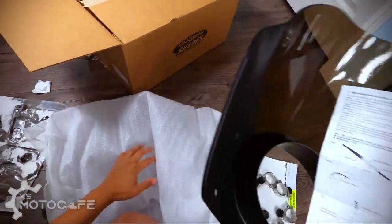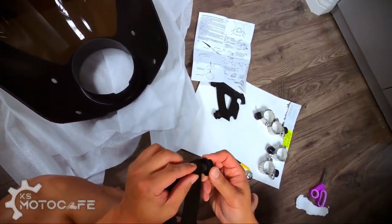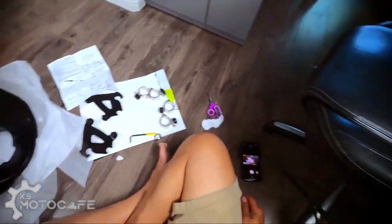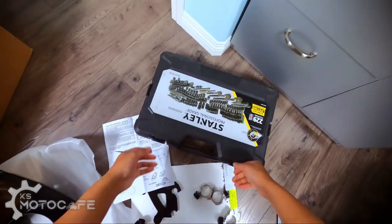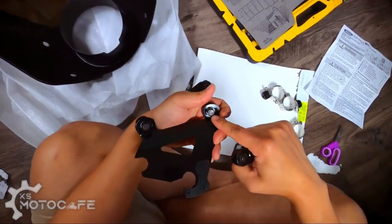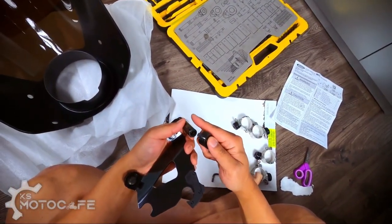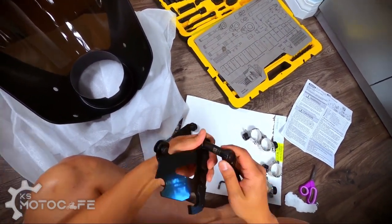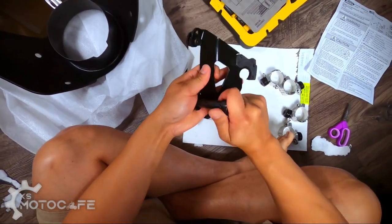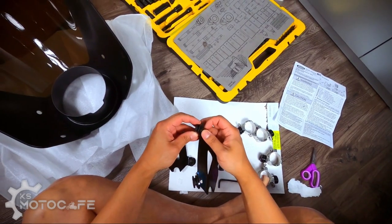Make sure I don't scratch anything. This is the rubber mount that's gonna go in between these holes, so these are not hand tight. I gotta go get myself a wrench. All right, so now I got my trusty socket tool. For these ones, it's 11 millimeters or 7/16, but I always find the metric a little bit tighter. And let's see how it loosens up. This guy too. And then we'll just take it all off by hand after that.